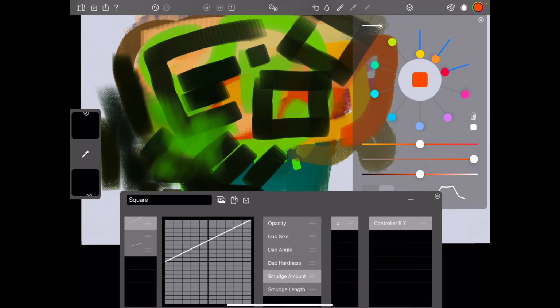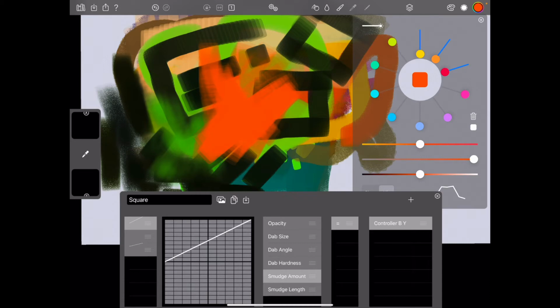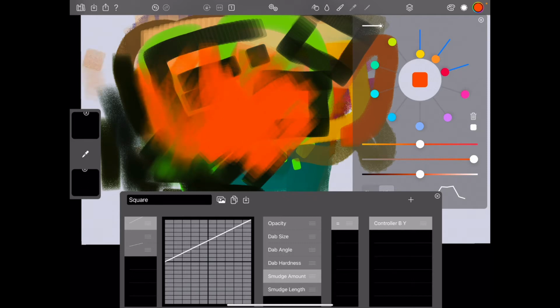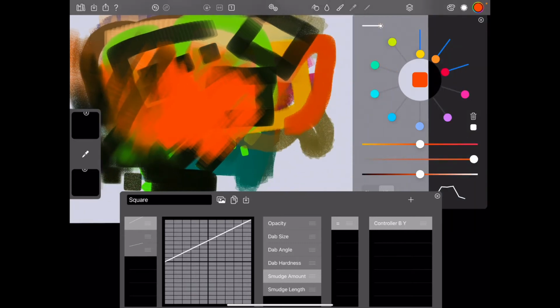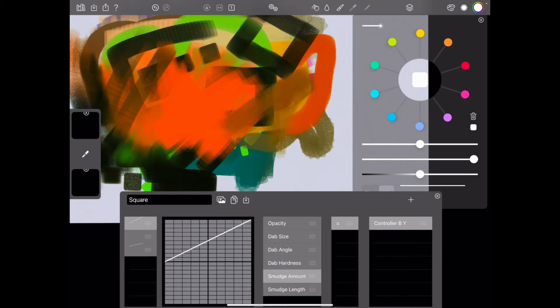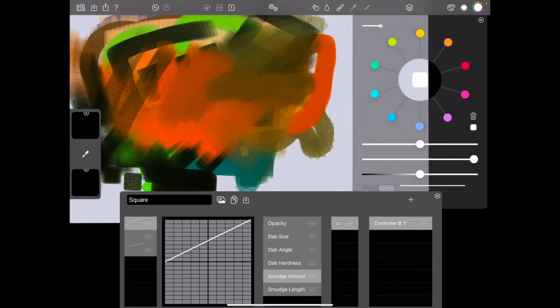If it's 0, like right now, all it is is the color I have picked over here, other than the fact that you can see through it. If I crank it all the way back up, now it doesn't matter what color I have here. It could be white. It's not going to put that white color down. It's only going to smudge around the colors on the screen. It could be very fun.